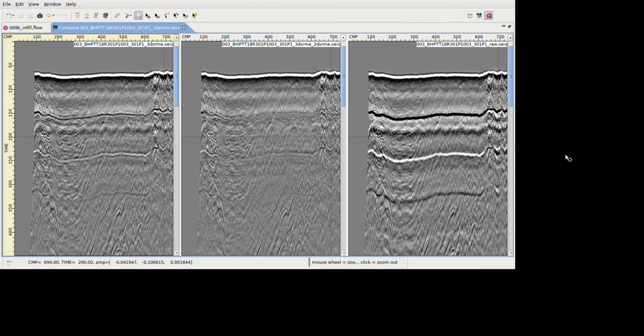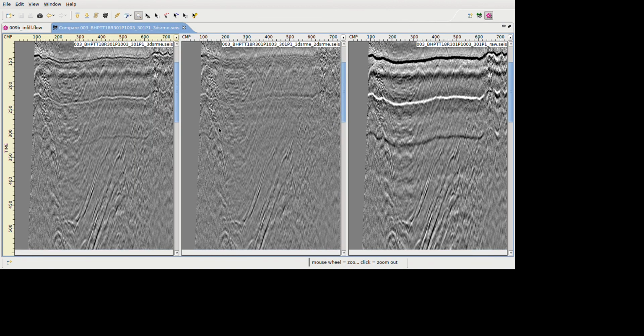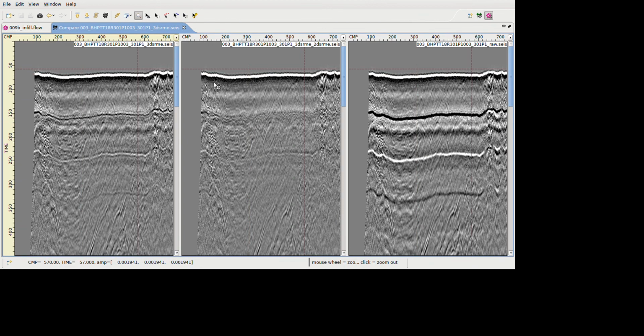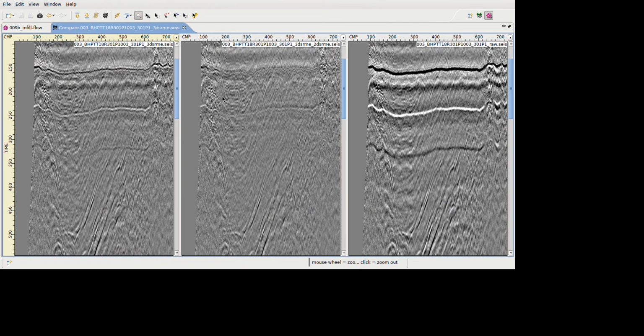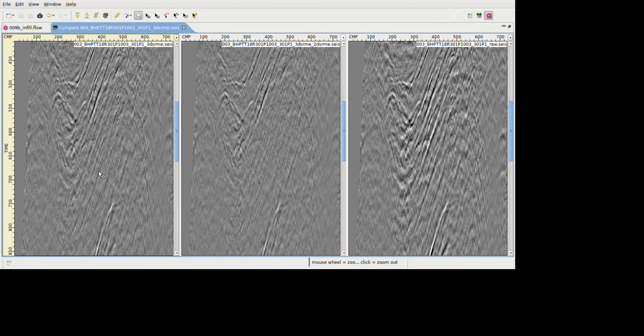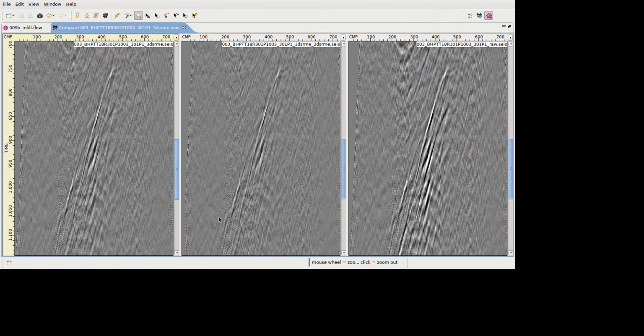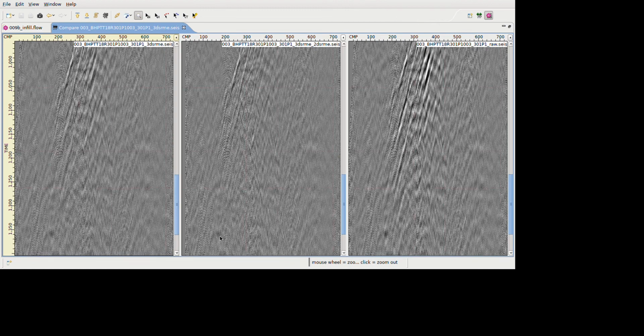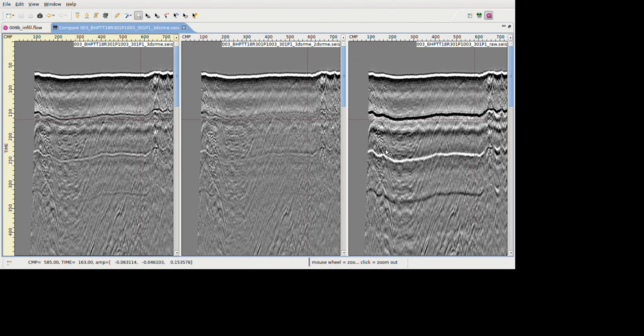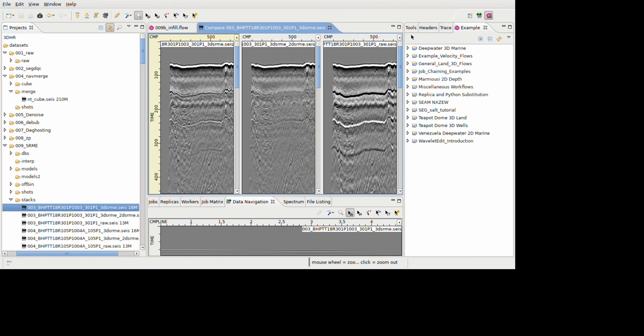So this is the raw. So the 3D does quite well on the primaries, but again it is very shallow. But as you see down in the deeper section here, we're getting these multiples, which the SRME obviously does better at, especially down here. And then the 2D on top is essentially just going for the first bounce and probably the secondary and the third, as you can see, just to kind of tally that up. It obviously fails on the edges where there's no data, but that's relatively normal.